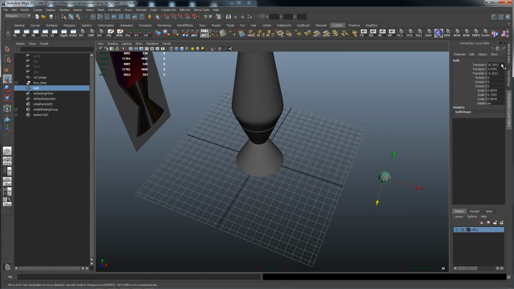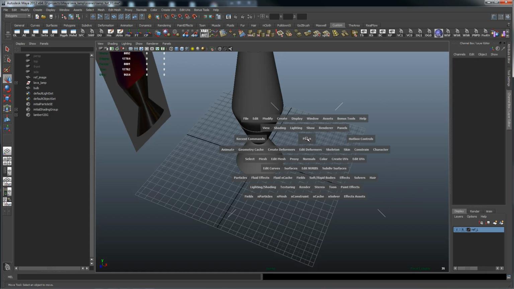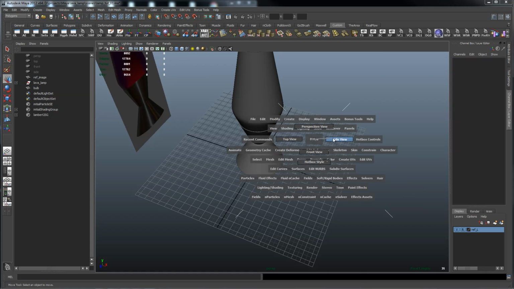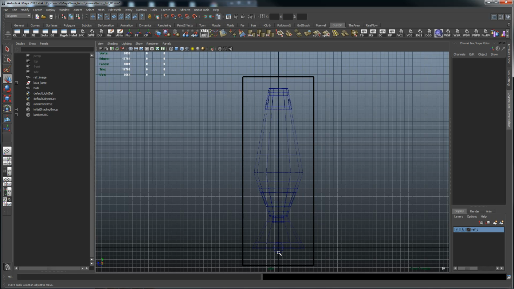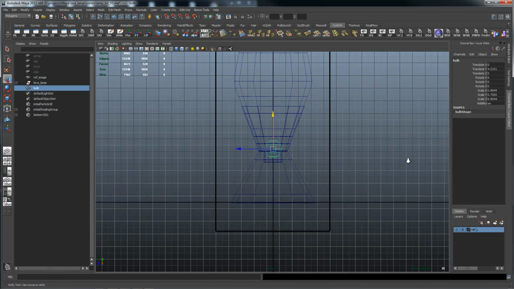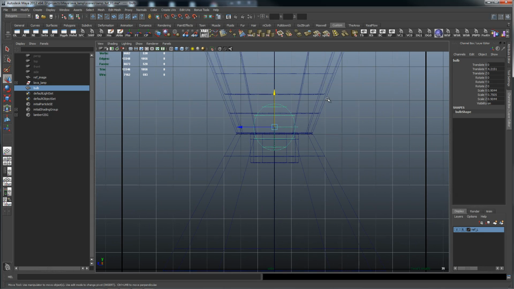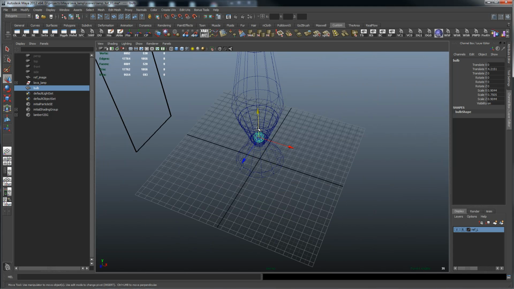So now if I put this guy at the origin, 0, and I come in from the side view and go to wireframe, and I pick that guy, I can now bring him up and set him where he's supposed to be, which is below the bottom of the globe and above this little hole I've created down here. You won't need to put the bottom part of the bulb because you'll never see it, and it's just going to be a light source in there.